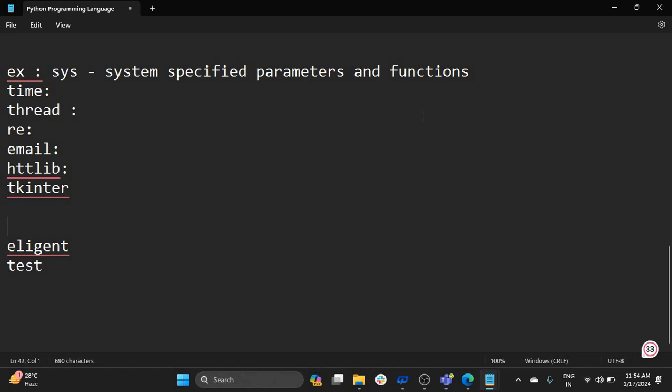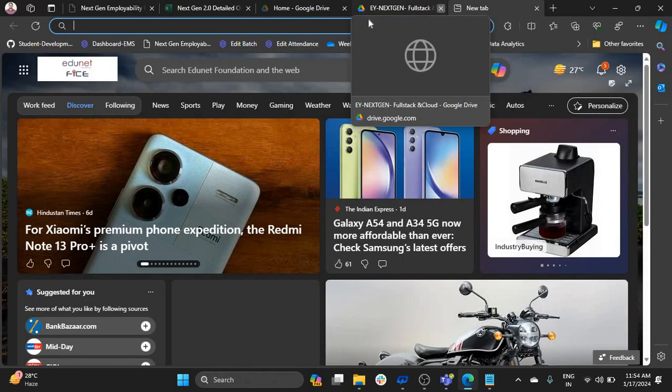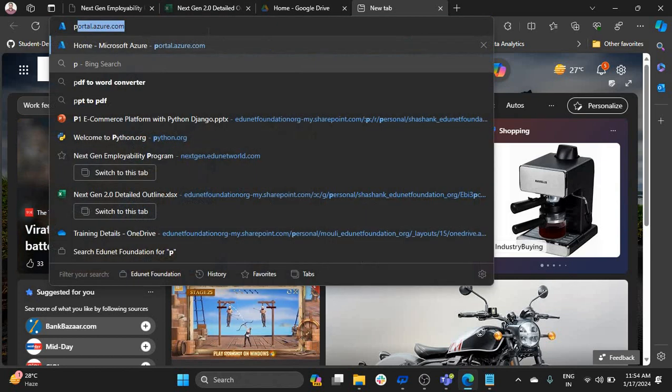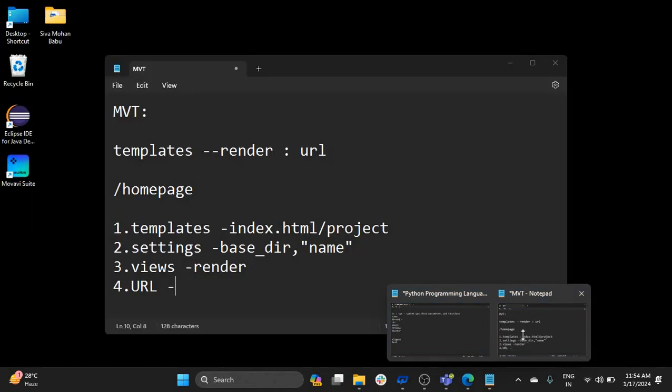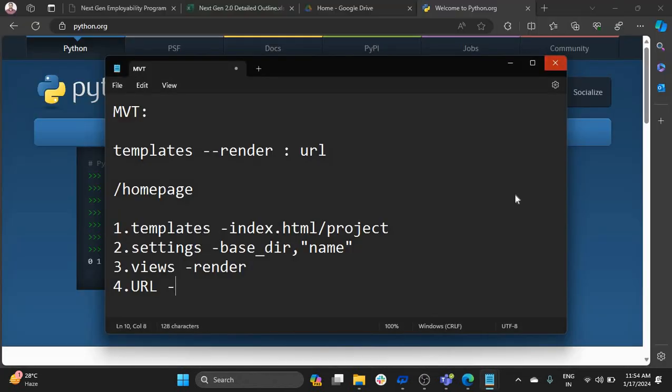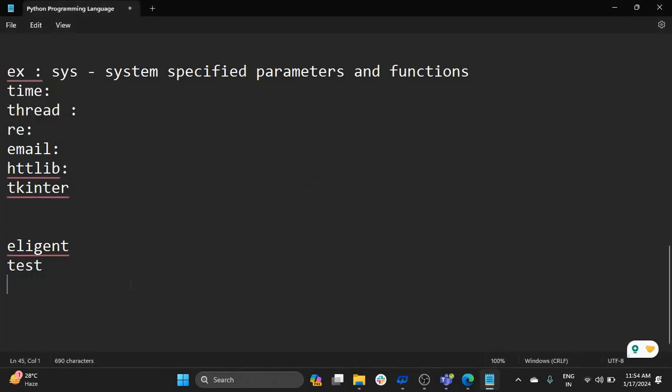So now we are going to see how to download the Python software. First of all, we go to the browser and search for Python. So how to install Python?